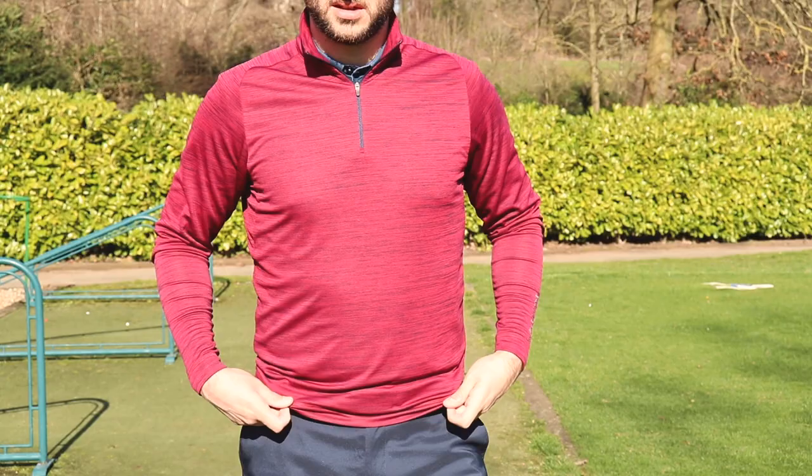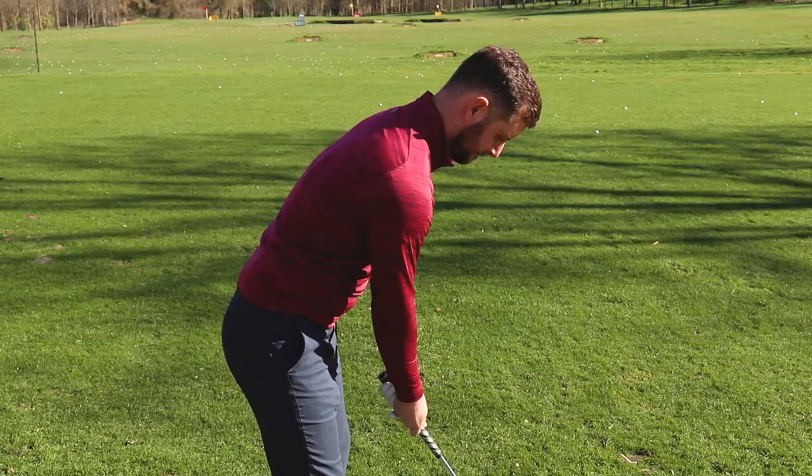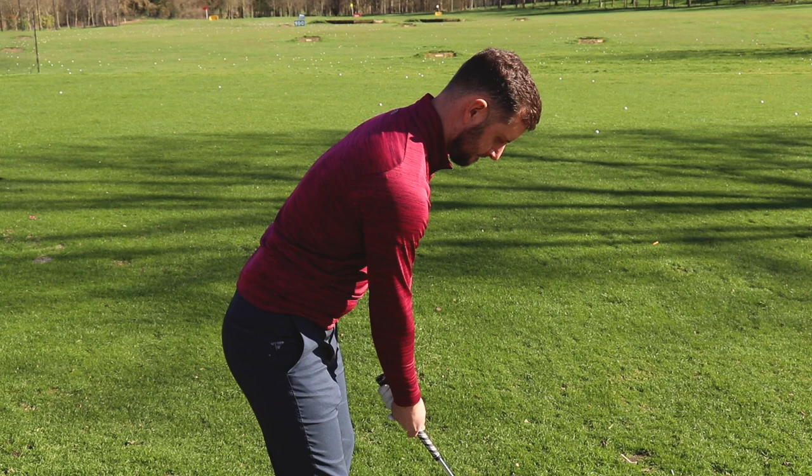Let's get started. The Dixon in the Barbary colourway is where we begin. The Dixon retails for around £100 and comes in sizes small through to 3XL. It's made with Galvin Green's Insular fabric — a fantastic, very lightweight and breathable fabric. It's warm, but not that warm; I wouldn't say this is a layer you'd wear on the outside alone in winter months — I'd probably put a gilet over the top.